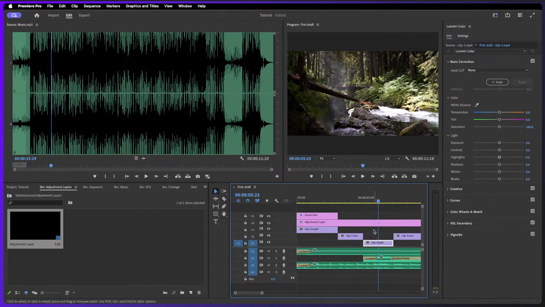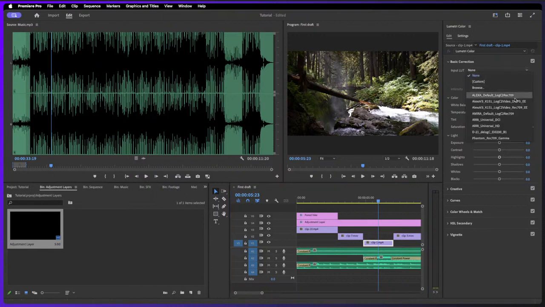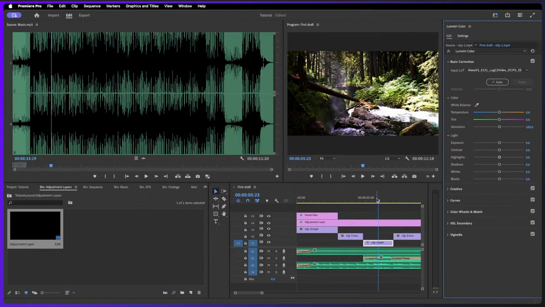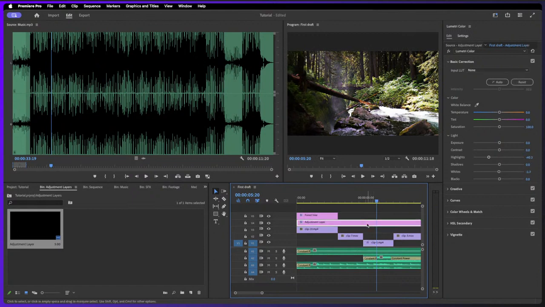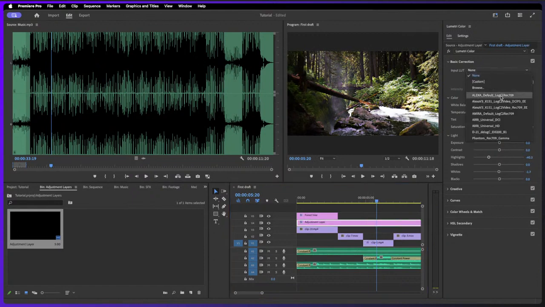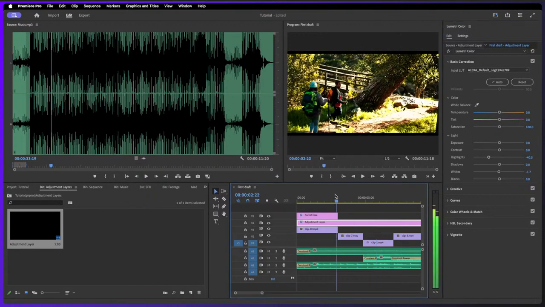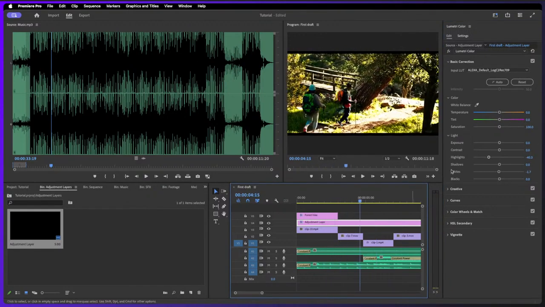However, if you're trying to create a look or trying to adjust the color for the whole piece, maybe applying a LUT, which you can do just here, and you have all of these standard LUTs which you can apply to your clips in order to create a different effect. As you can see, I've now applied it to that clip only, so I would undo this and apply it to the adjustment layer, which would automatically apply it to the entire clip. Obviously, this LUT is much too intense.